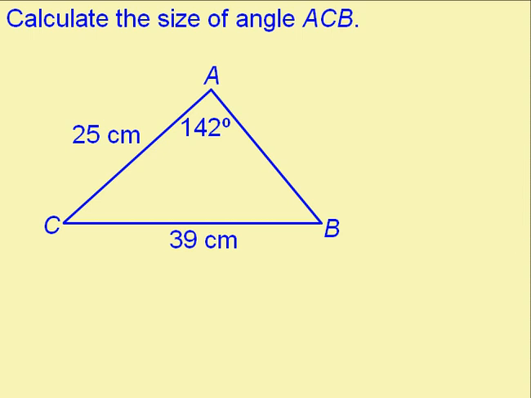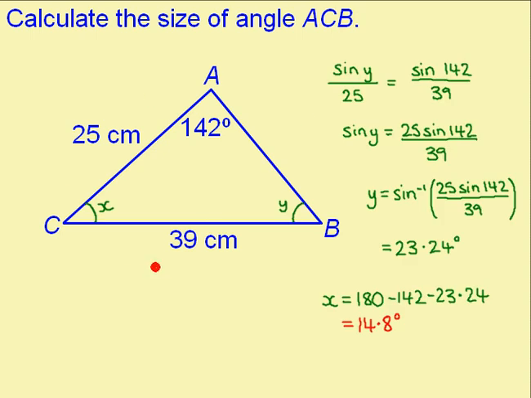Now here's a more difficult question for you to try. You need to use a bit of imagination on this one. You won't be able to get the angle you're looking for directly, but you will be able to find it if you remember that the 3 angles in a triangle always add up to 180 degrees. Press pause and have a go. When you're ready, press play.